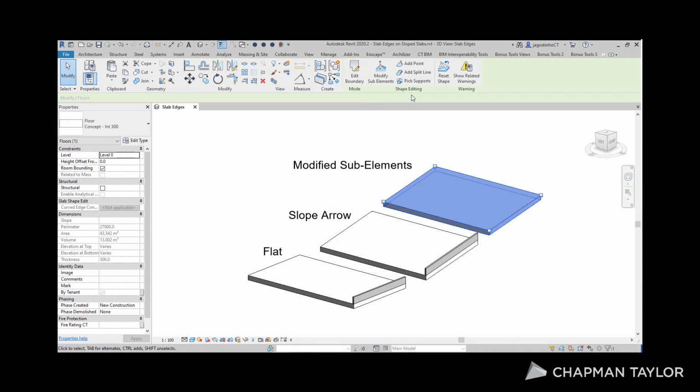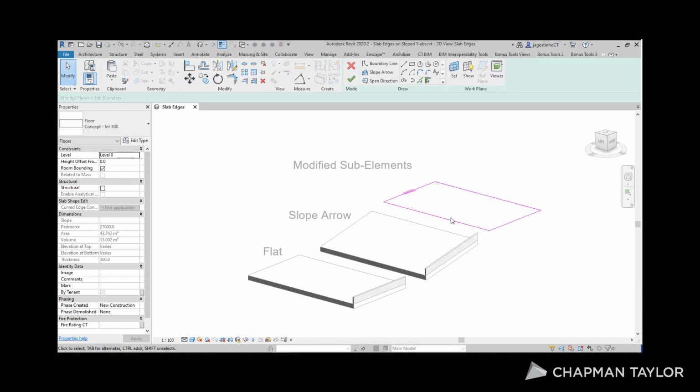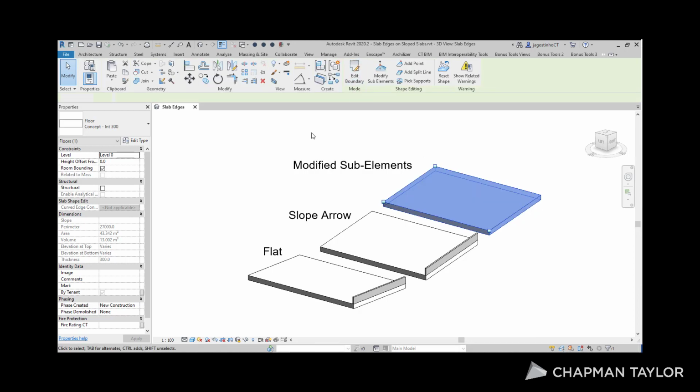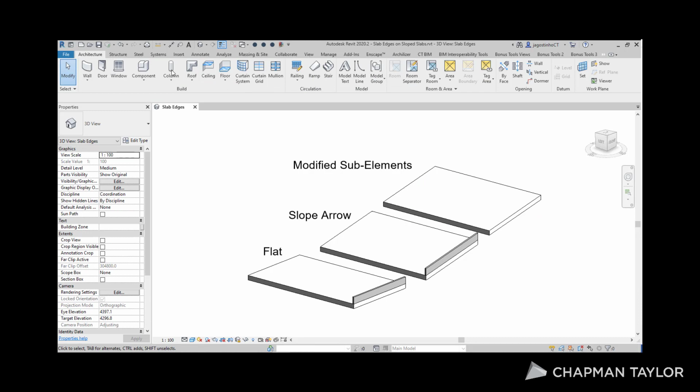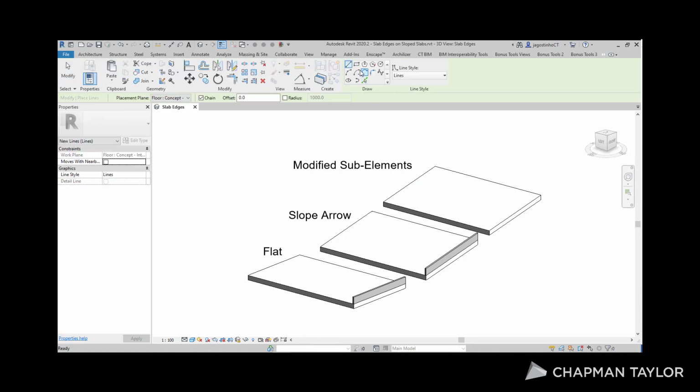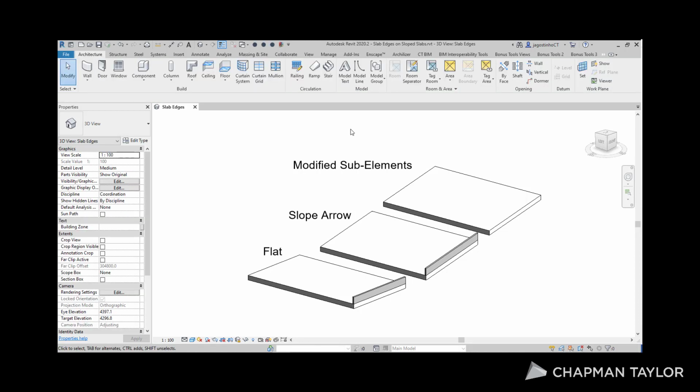But how about with the case for slabs that have been sloped using the Modify Sub-Elements tools, as we don't have a slope arrow available for these? Resetting the floor is an option, but this could lead to losing lots of work, so what can we do in this case? This trick is not as clean as the previous ones, since it's going to involve the creation of a standalone slab edge. For that, you'll need to create a model line that matches the target sloped floor edge and then use the model line as the slab edge's host.